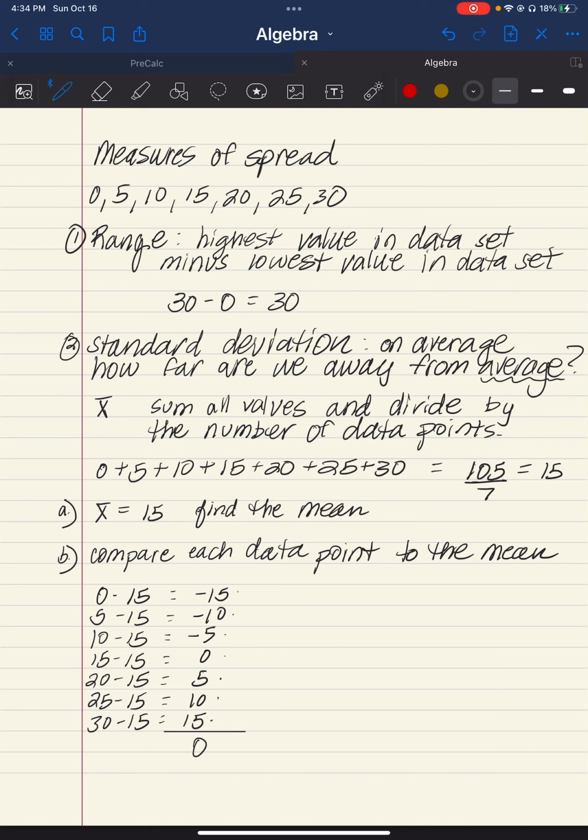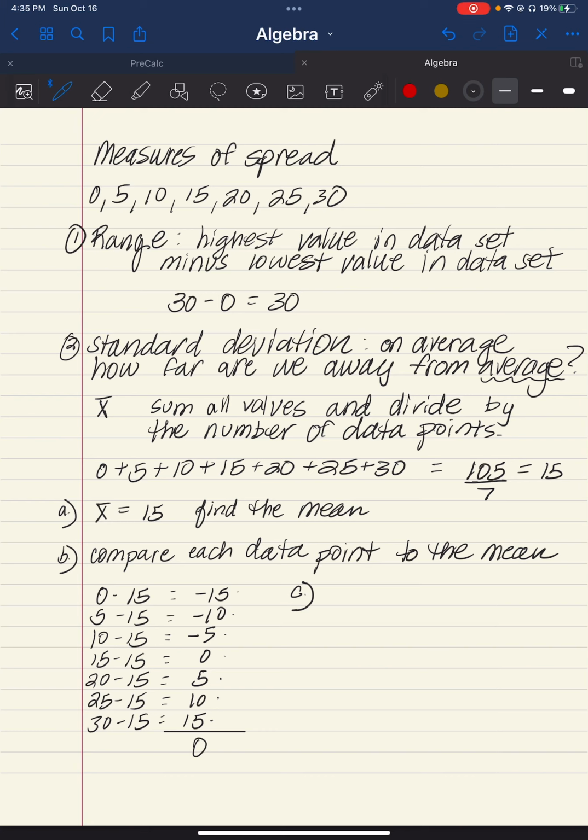All right, so we're going to have to adjust this data set so that we can get rid of the negatives, and then we should be able to compute an average. But you can't just drop negatives just because you feel like it. And you can't manipulate one part of the data set without doing the same thing to the whole set. We are allowed to manipulate the data set, however, and this is how we're going to do it. This is kind of part C. You ready for this?